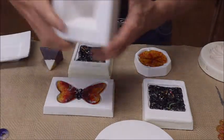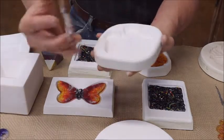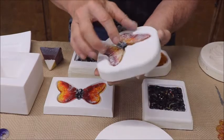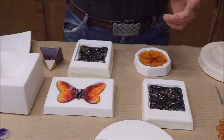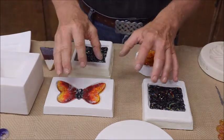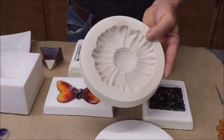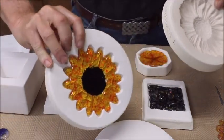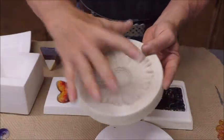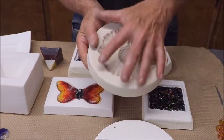These molds clean great — no problem, no crevices. But these highly detailed ones you're really going to have to work on. I have some ideas. These molds that I made pop out good, but I'm having just a little bit of a problem with the highly, highly textured glass fusing molds. There's another one I made — it's actually stuck in it. I haven't tried real hard to get it out, but it's just not coming out, so I'm going to redo this one. This one has got glass separator on it. It's highly detailed. I've had problems with these molds before — even with boron nitride, I've had problems with them.